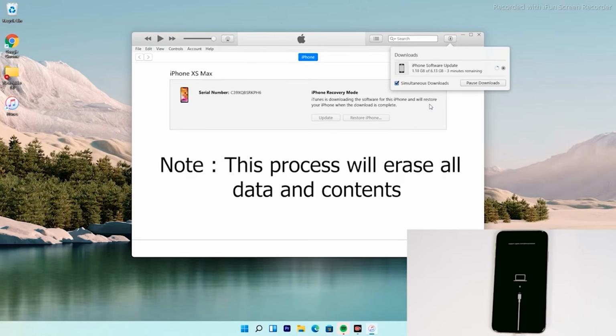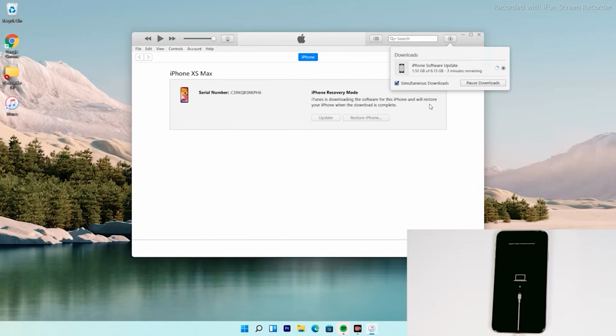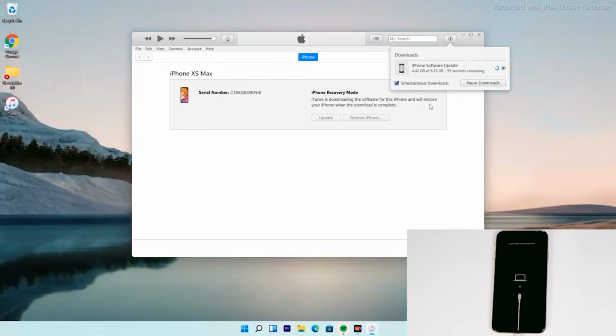The important thing is, doing this process will erase all content and reset the iPhone to factory default. So guys, as you can see, we have successfully downloaded the software, and it is getting processed.